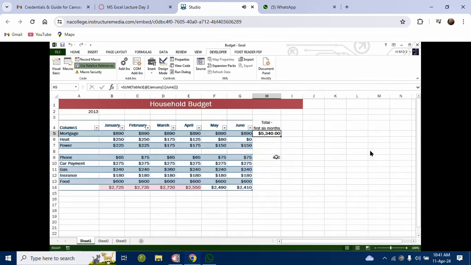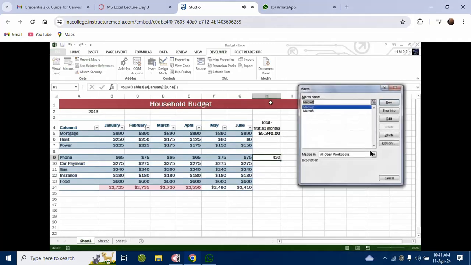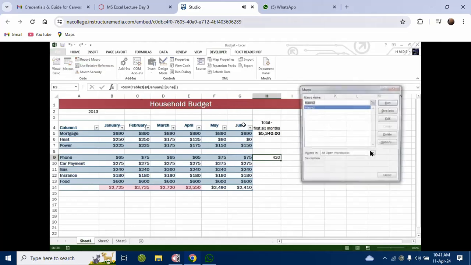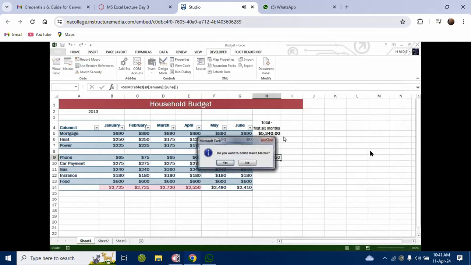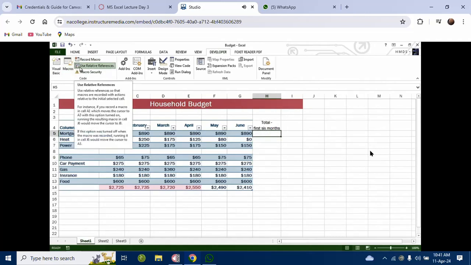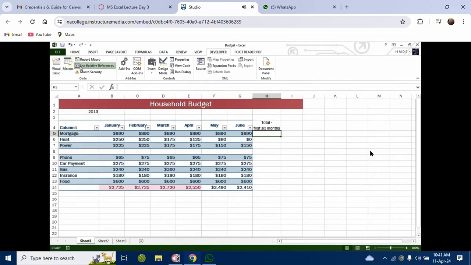Another thing that I can show you is macro number 3. I'm going to delete it. I will also delete number 2 so everything clears and no one is confused about anything. So let's go and do that again. Okay, so I'm going to make sure that use relative references is selected. Right now it's not selected, now it is selected.